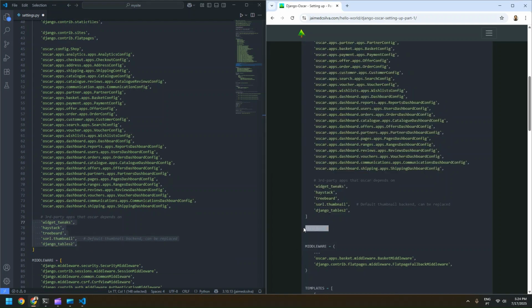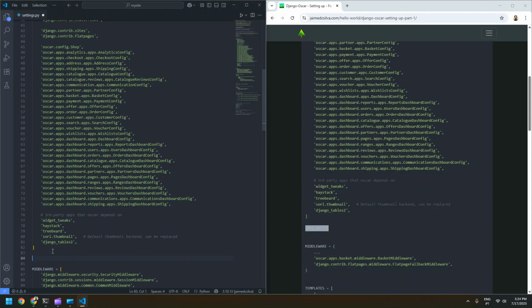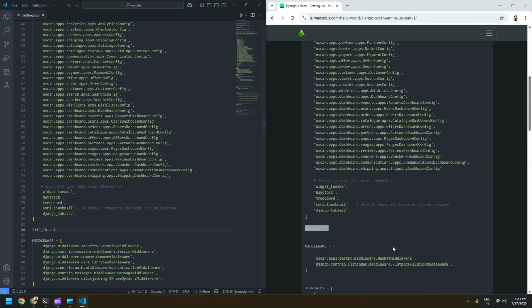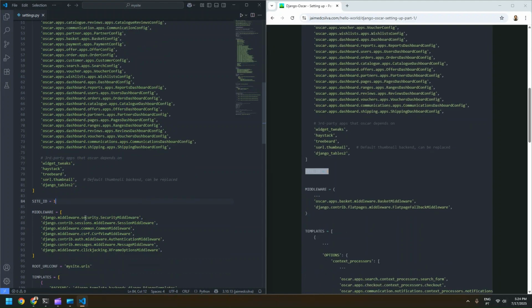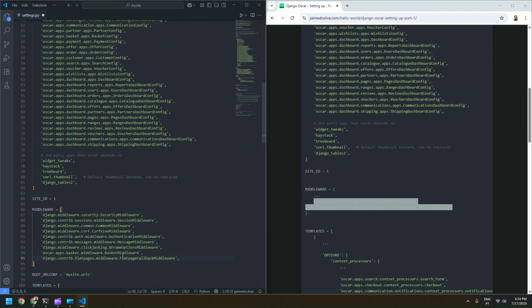Let's configure the site ID to be 1. We can have more than one site ID. Now the middleware, it's already created, so we just add these two lines into the middleware. They refer to the basket and flat pages.